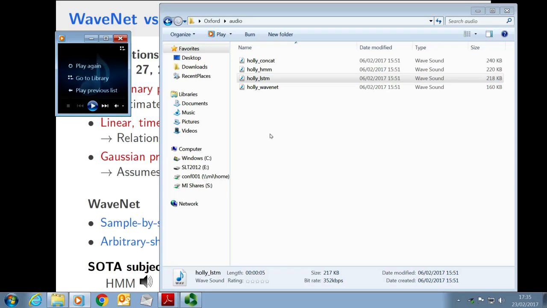So that sounds better than the HMM, but there are some strange sounds in there that don't sound natural. It does sound smooth, but it doesn't sound like a real human voice. With concatenative, you tend to get these point-wise malfunctions where you end up choosing a bad join and you get something that sounds discontinuous. With the generative models, you get these smoother things that flow well, but they don't capture the sort of brightness of the voice.